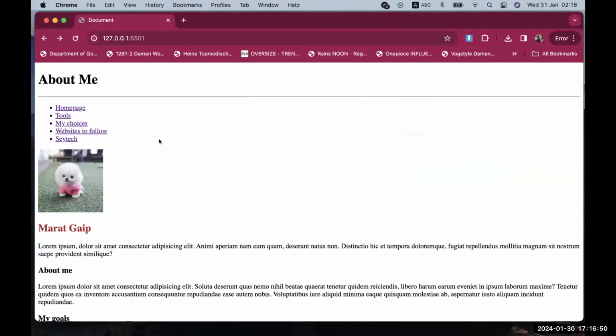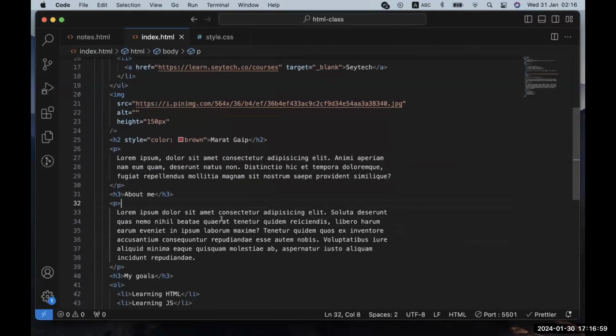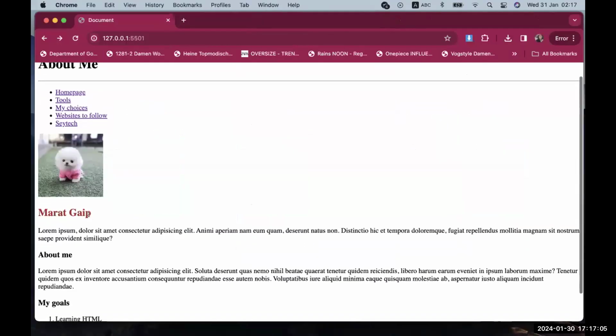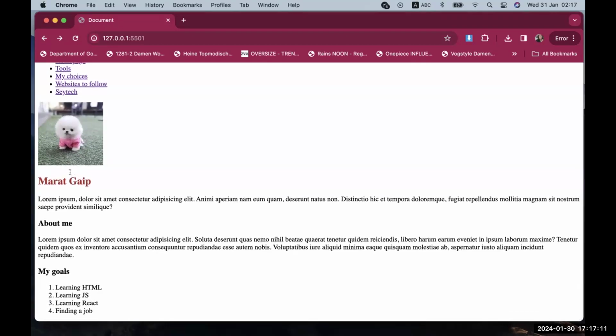And now if I go back to, what's happening? Oh, I thought we were styling this one. Yep, there we go. So we have changed the color of this text to a brownish color, right?